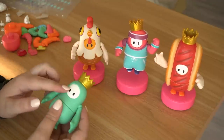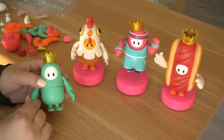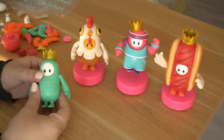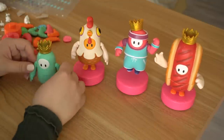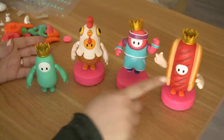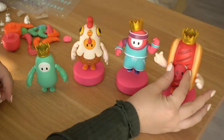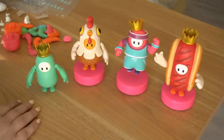I did go pink faceplate and pink feet for a minute, and then I was like, no, I kind of just want one that's just basic bean. I did use the white faceplate for 3 of them, but it's just what I think looks best in most cases. Red is not too bad for hot dog. It's just that I kind of like being able to see the face a bit more. Feels a bit more Fall Guys that way.